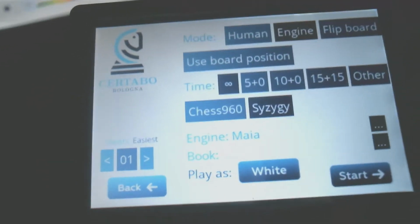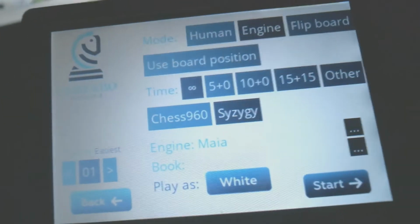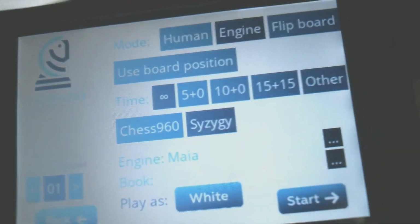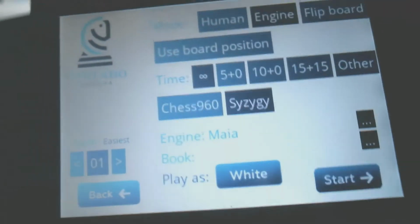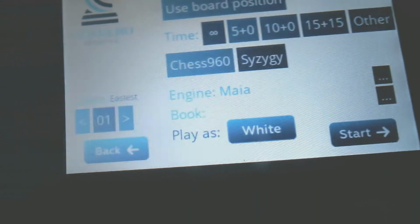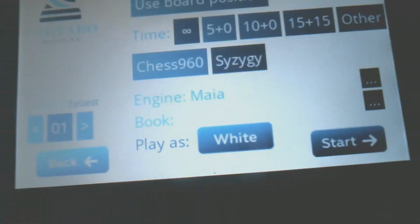The only thing that's missing on here, I kind of wish it had, is to be able to put, like, I want a level of 30 seconds per move on average. You can't do that. You're stuck with this Fischer time control.